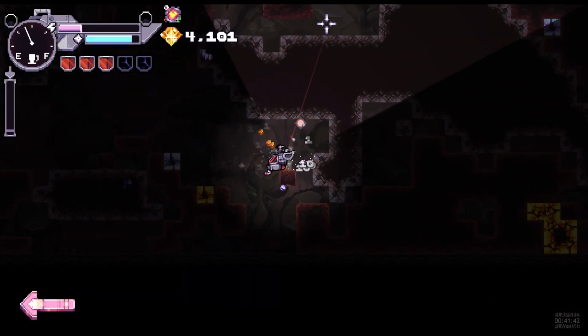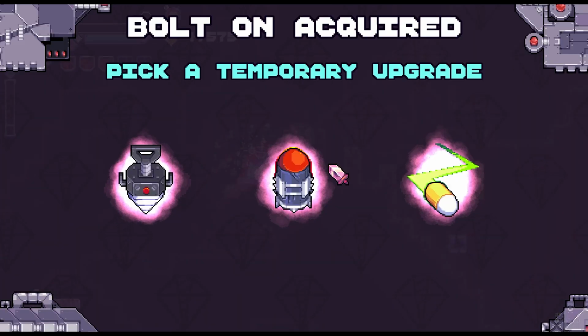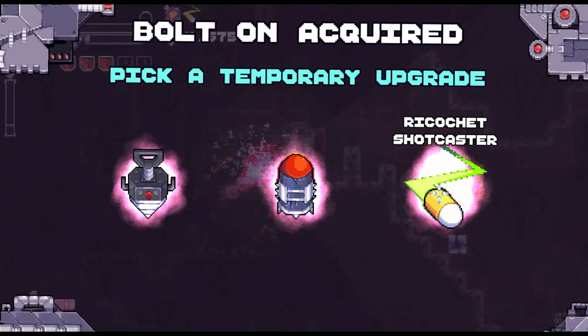Ooh, and a treasure chest could be ours. We can just squeeze through the gap. Nope, no fancy trick flying. We've got our power-up. Bolt-on acquired. Pick a temporary upgrade. Increased damage. I would go for more bullet, but instead, let's just take the ricochet.